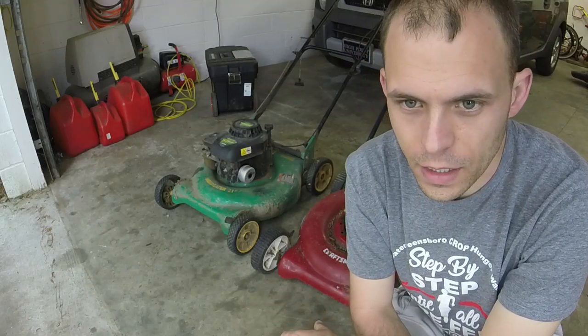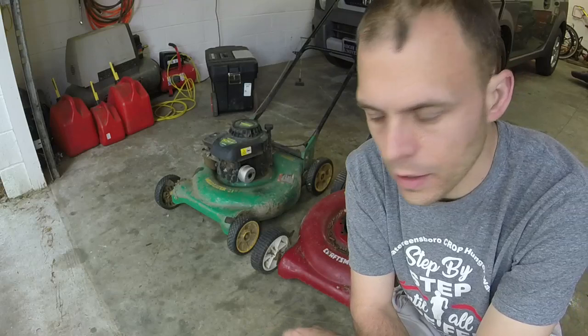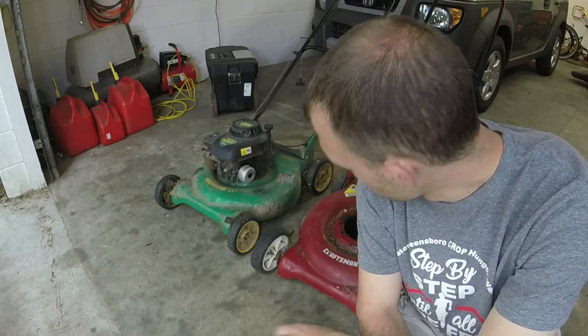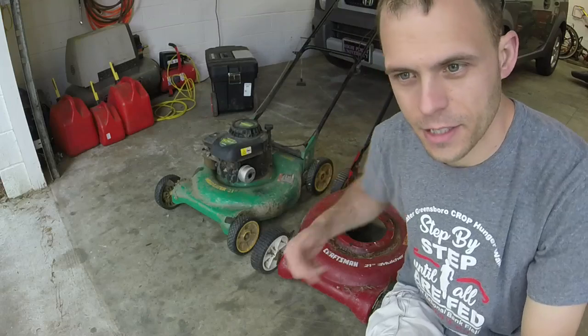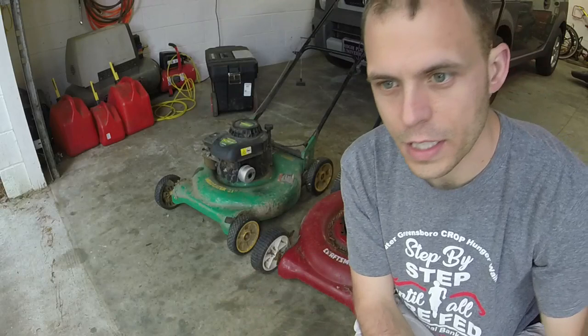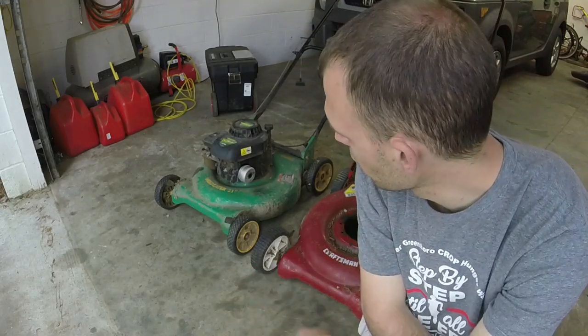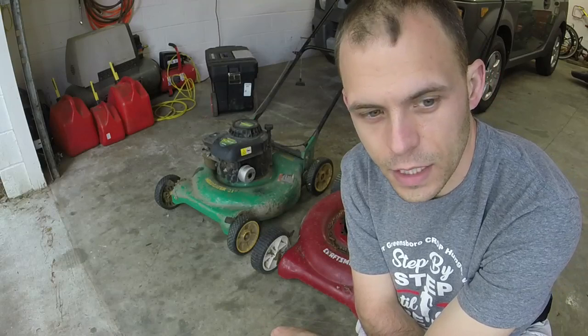We're going to make pretty much one good push mower out of two here. Got a good engine and a bad deck, and a good deck and no engine. So we're going to take this engine off of this Weed Eater and put it onto this Craftsman. The engine runs, just needs the maintenance items like an oil change and whatnot.